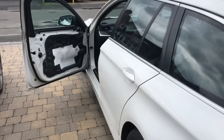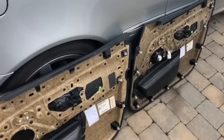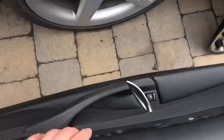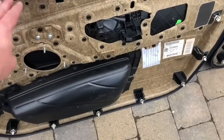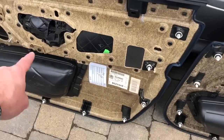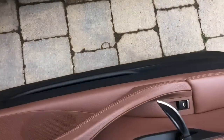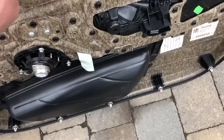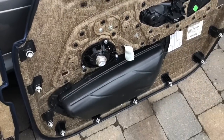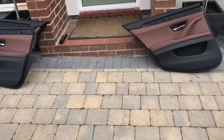So it's just a small matter of swapping over the door cards now. So here's the passenger, old and new. This is the existing, the old one. The fabric on, I've just removed the speaker. And also the door opening clip, that's just there. Put the new speaker on. Here's the brown door card. Just get that tightened up and put the first one on, and then do these ones. Here we go.